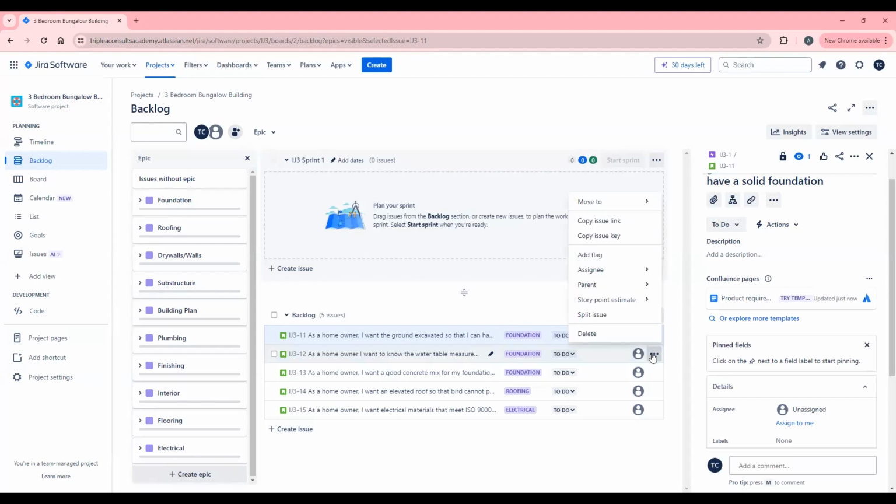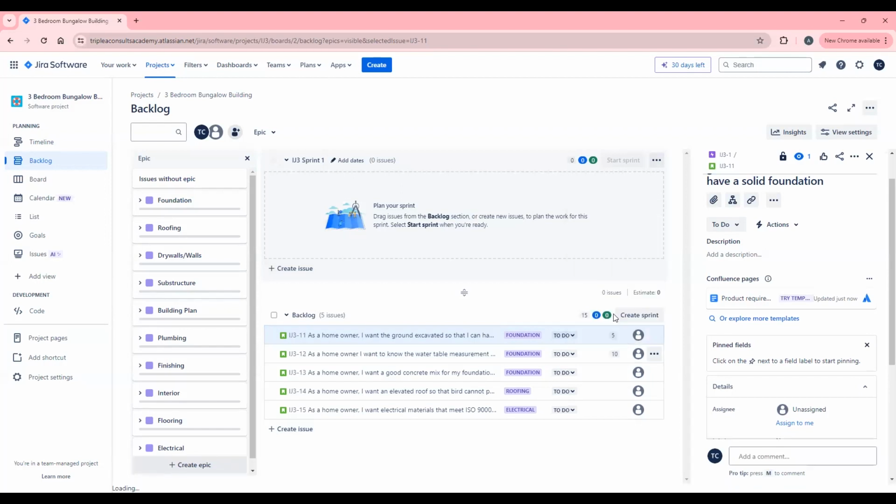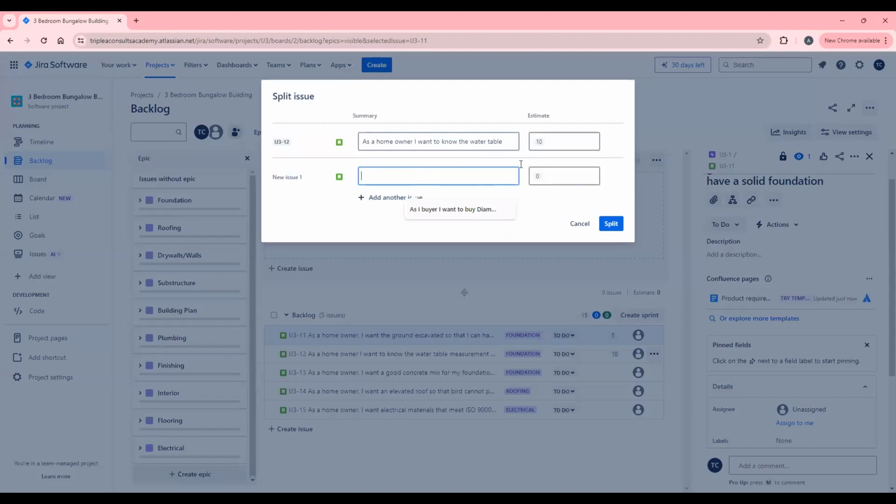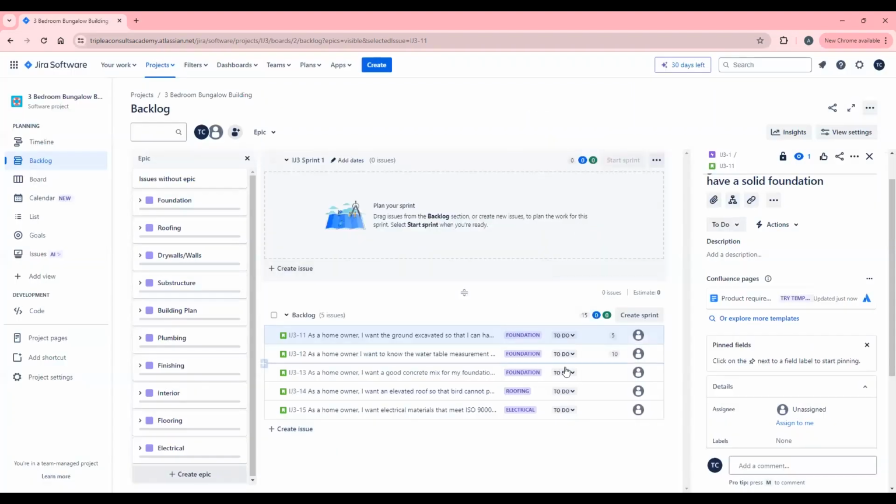Okay, so here as the homeowner, this one, we can assign, let's say, 10 story points. And I want to show you something, guys. So you can assign 10 story points to this one, which means it would require more work to do than the first one. And one thing you can do is when you have a story that is large, you can actually split that story. So you just click on split issue and you add another story here, you split the story point estimates, and then you put it right there, okay? So those are things you want to do right there, and you can do all that across.